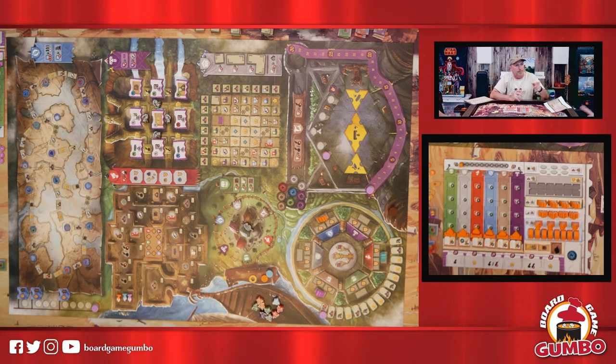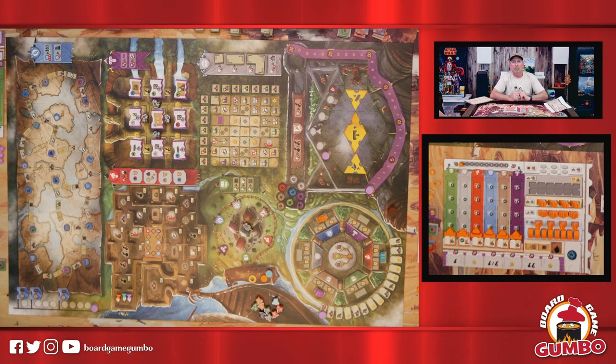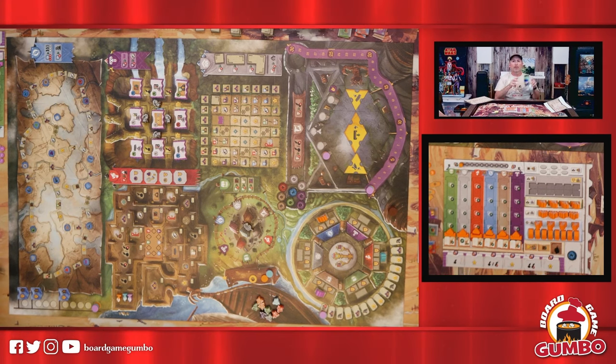Okay. So that's you. Now it's me. Okay, so I have a base of 1. I think I'm going to spend the resource, which will move me to the next stage of it. So I have 3 total points to work with.